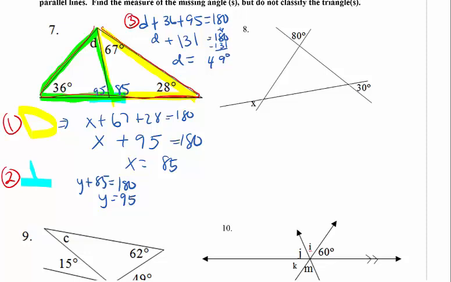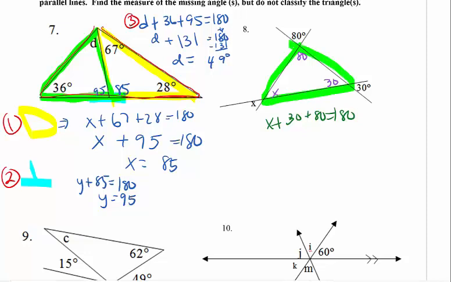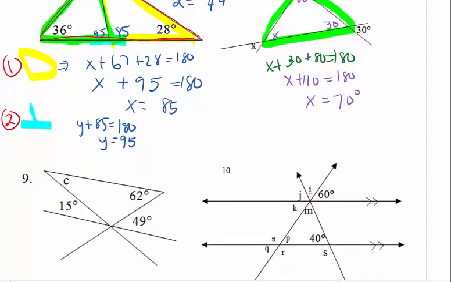Okay? So going to number 8. First thing I would do on this one is vertical angles. So that's 80, that's x, that's 30. By just doing that step there, we now have the inside triangle, which is here. So 30 plus 80 is 110. We subtract the 110 from both sides, and we should get 70 degrees is my angle x, and that's my answer. So this one, again, just by using the vertical angles, made it pretty straightforward.